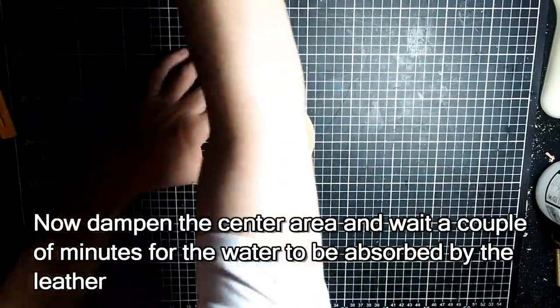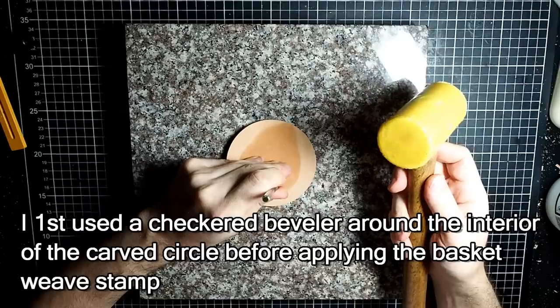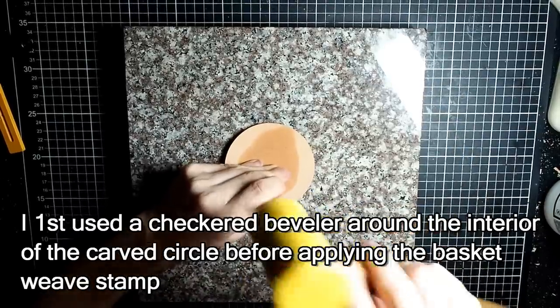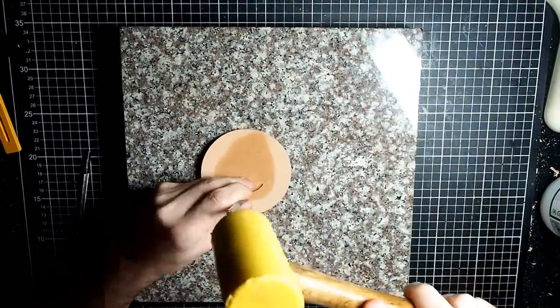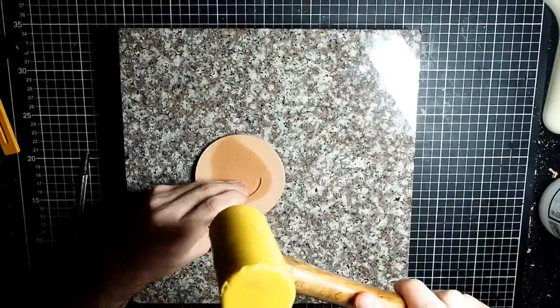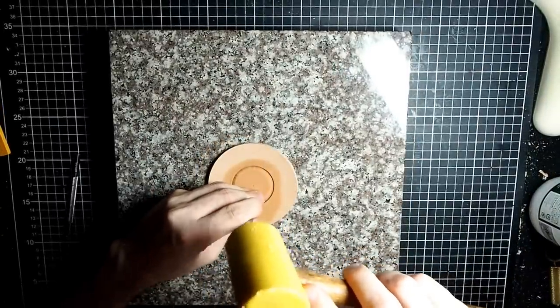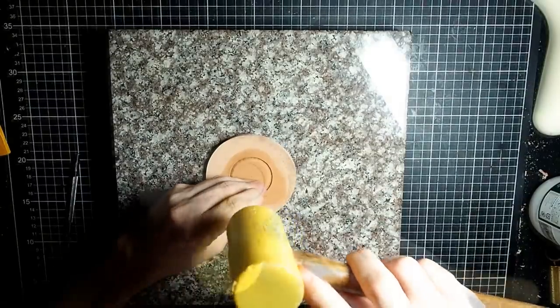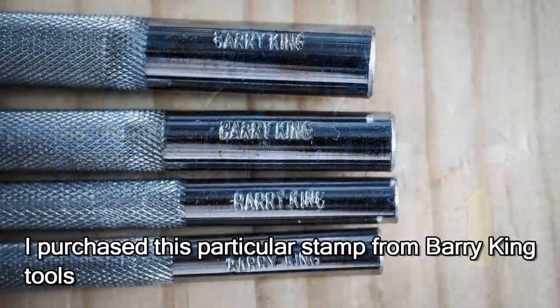Now dampen the center area and wait a couple of minutes for the water to be absorbed by the leather. I first used a checkered beveler around the interior of the carved circle before applying the basket weave stamp. There are a lot of different sizes of basket weave stamps, but for this project I used my smallest stamp. I purchased this particular stamp from Barry King Tools.